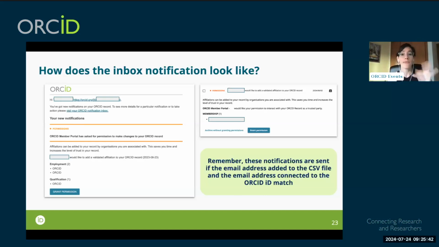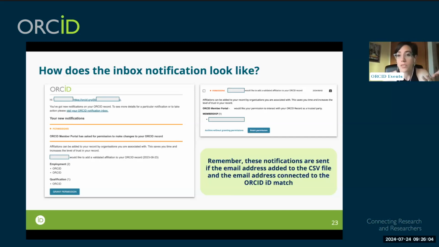Also, depending on the configuration to receive emails from ORCID in their normal email, this is part of the record settings as well, researchers will receive an email indicating, hey, you have a notification on your ORCID record.